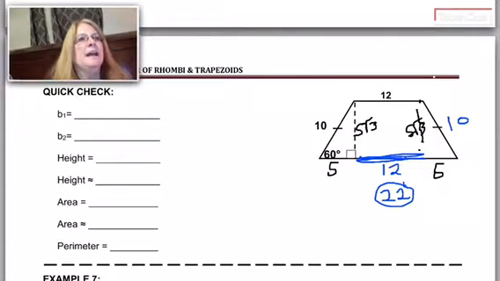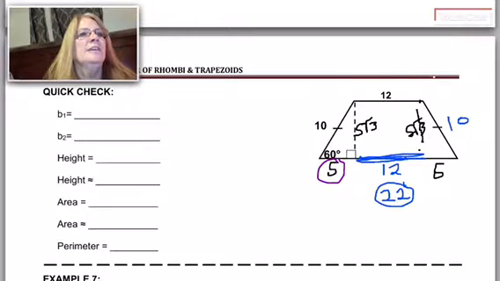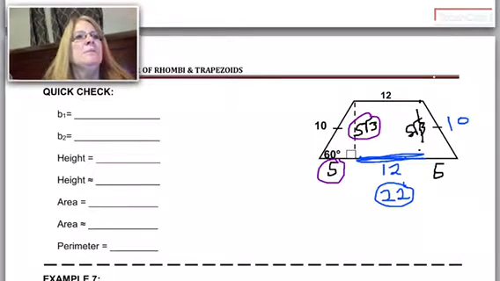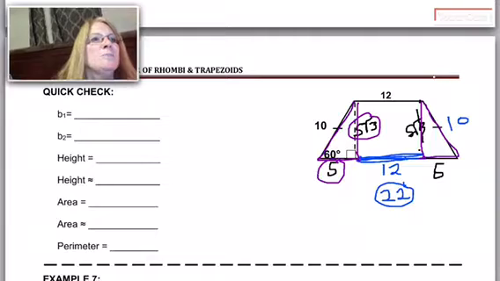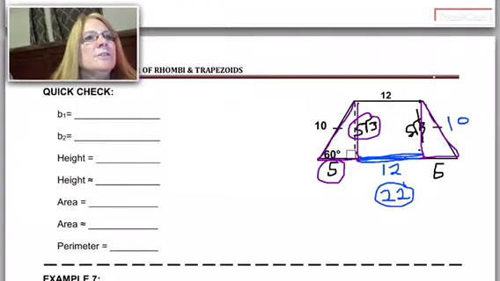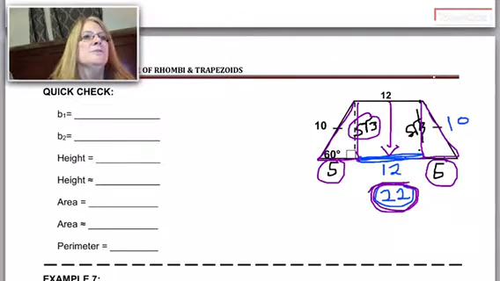What I did is we had 2x is 10, because it's across from 90, so that would have made x 5. Let me get a different color. So x is 5, and x is square root of 3. And remember, we have two congruent triangles, since we have an isosceles trapezoid. So there's this 5 here as well as here, and this measurement down here is 12, and so the entire base here is 22.